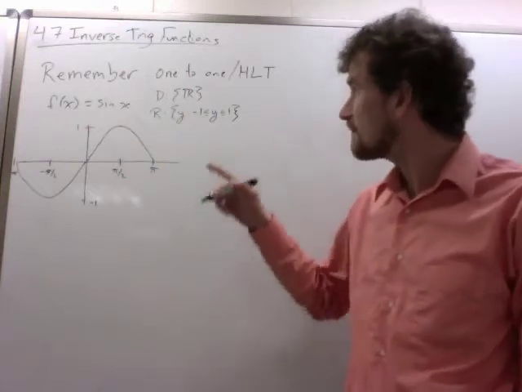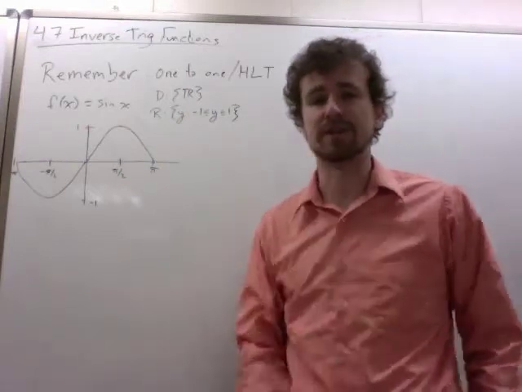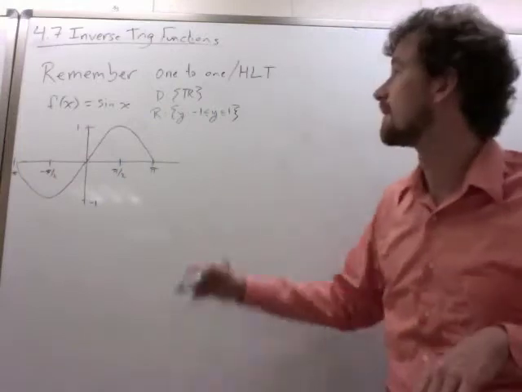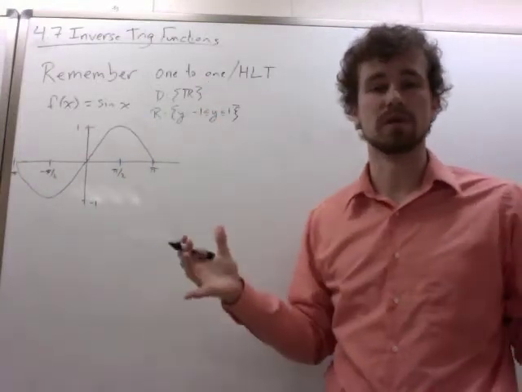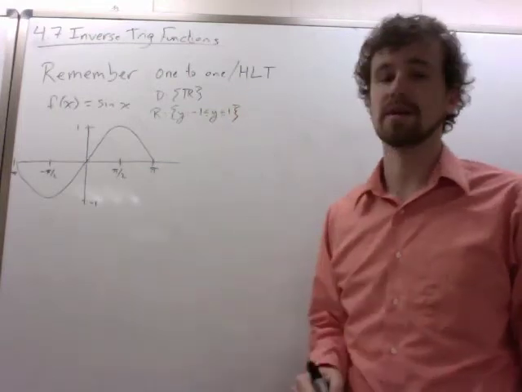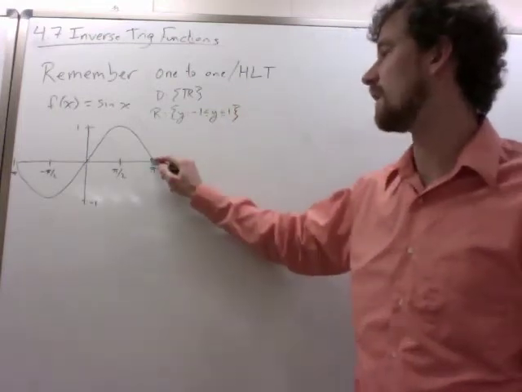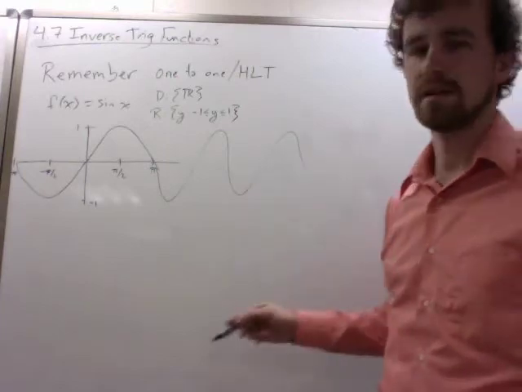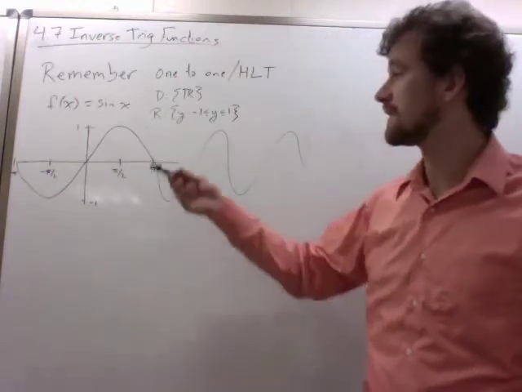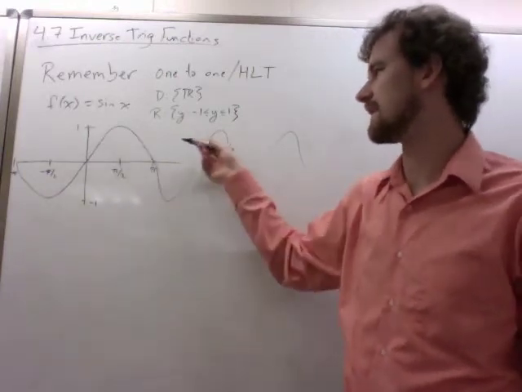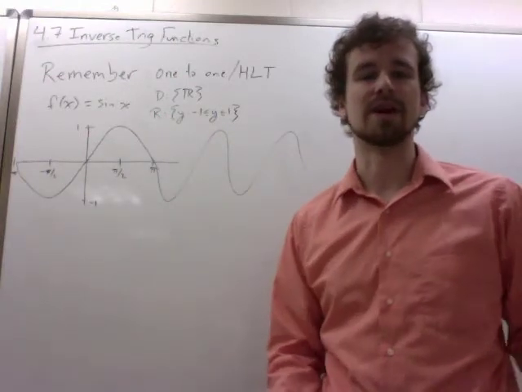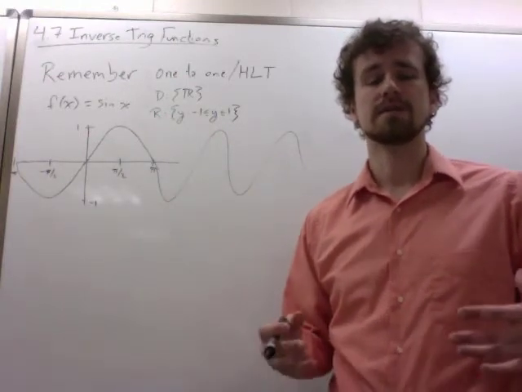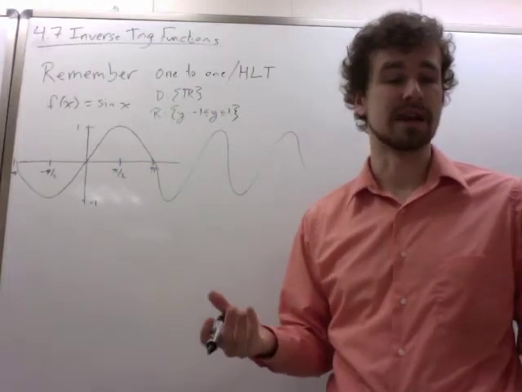Alright, so we're going to talk about inverse trig functions. You might recall from chapter 1, in order to have an inverse, a function has to be one-to-one, which means it has to pass the horizontal line test. Now, our sine function looks like this, right? So if we try to subject it to the horizontal line test, we can see that any horizontal line is going to hit this graph in multiple points. So you might think we can't take an inverse of sine.